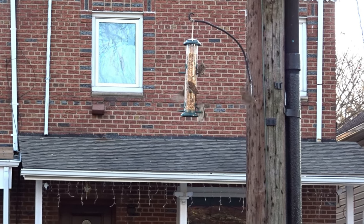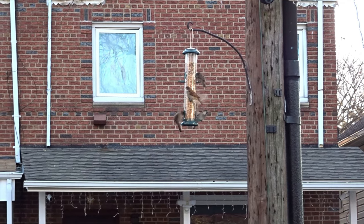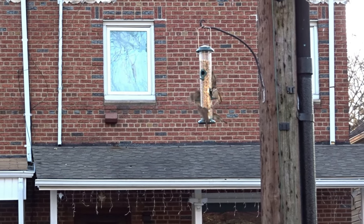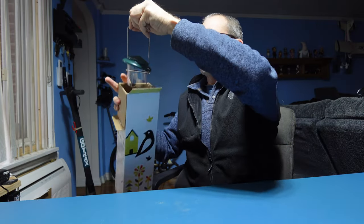From the company iBorn, birds are loving it. This is a bird feeder, a six port bird feeder. Check online for further detail about the ports and different shapes, sizes, and colors iBorn comes in. We're going to open up the box, show you how to set this up, and install it.